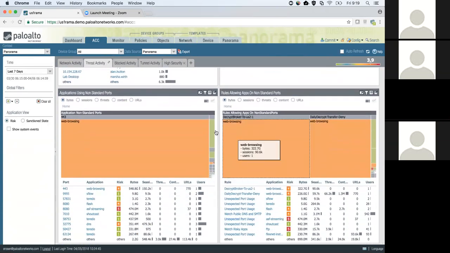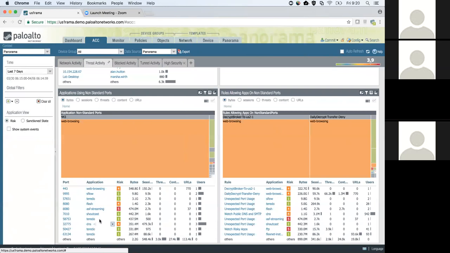And then since I did a lot of firewalling in the past, I come to security from a networking background, so I'm always really interested in applications using non-standard ports. When we talk about our firewalls moving from the left, being like a layer 4 firewall where we're not doing any real prevention, we might be doing some alerting, to the right being kind of best practice for us, part of that is application level whitelisting. So we're saying these are the applications that are important to your environment. Let's allow these and let's stop everything else.